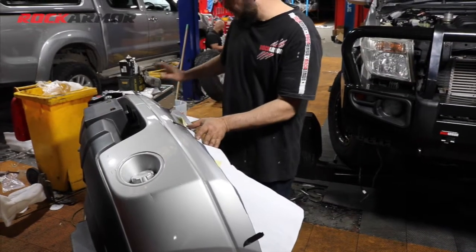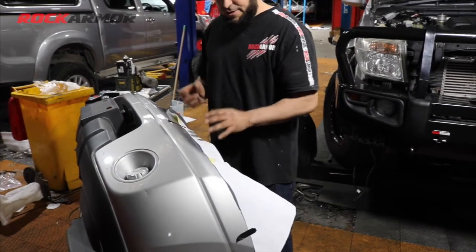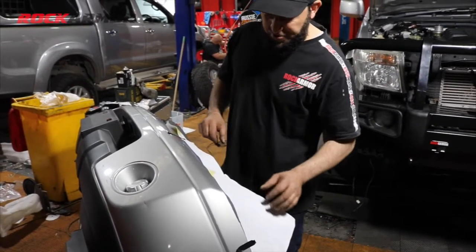So once you've marked out the passenger side, you can just turn the template over and use it for the opposite side.